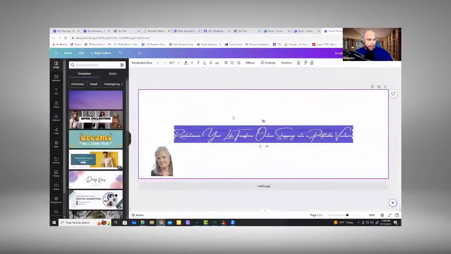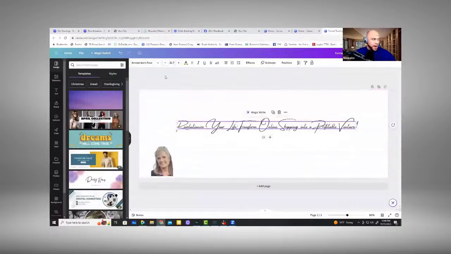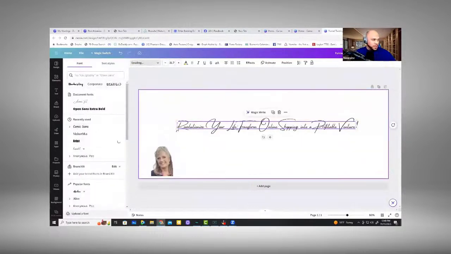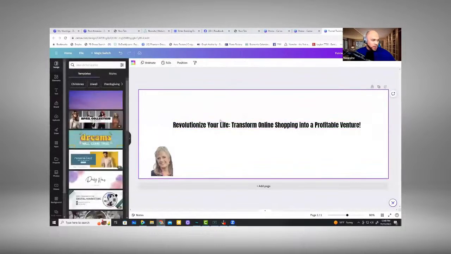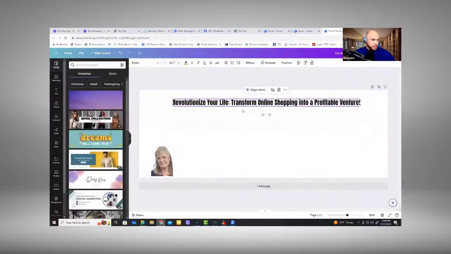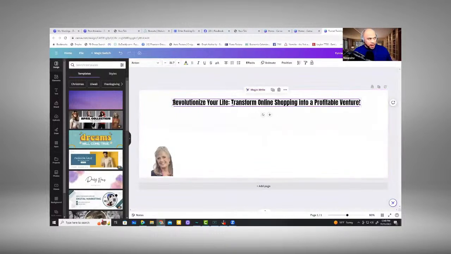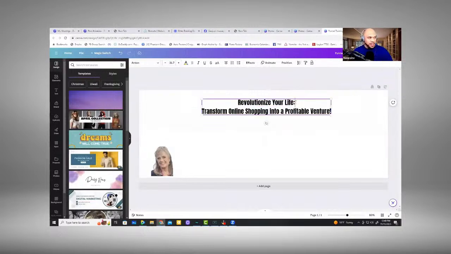So we're going to copy this here. And don't worry, we're just going to change the words and lettering. So we'll change it to something that looks like this. So we have this here. Now we got a headline, we got a picture. What are we going to do here? So we're going to turn this into a funnel graphic. All we're going to do basically with this is separate this just like this.